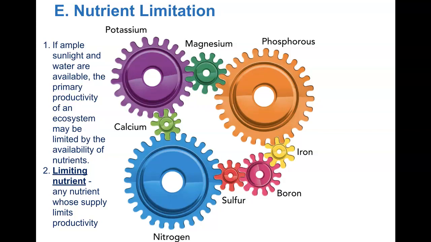Sometimes runoff from heavy rains carries large amounts of limiting nutrients from heavily fertilized fields into aquatic ecosystems. This fertilizer runoff delivers abnormally high concentrations of limiting nutrients such as nitrogen or phosphorus into bodies of water. These nutrients stimulate primary producers such as algae to grow and reproduce far beyond the normal rates, causing what is called an algal bloom. Severe algal blooms can cover the water's surface and disrupt the functioning of an entire ecosystem. In the ocean, excess nitrogen is often the cause of algal blooms. In freshwater environments, excess phosphorus is usually the cause.